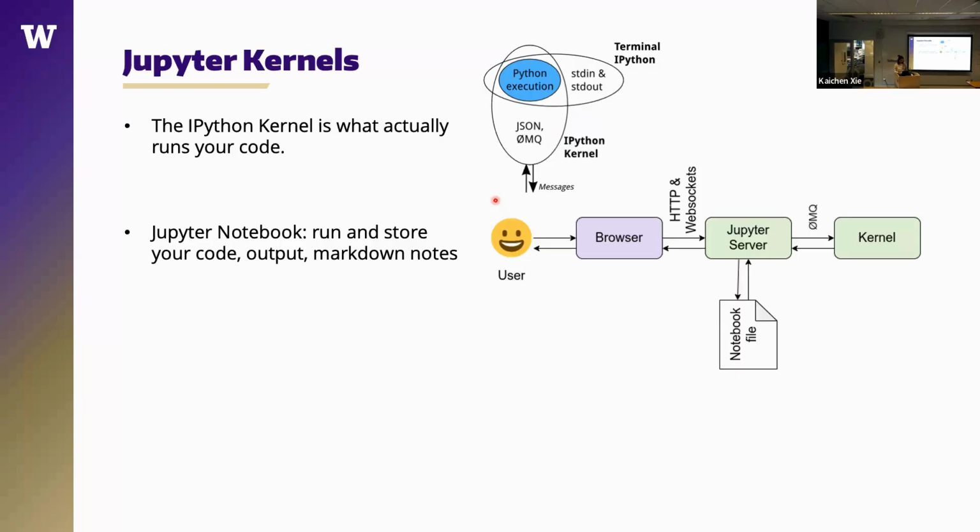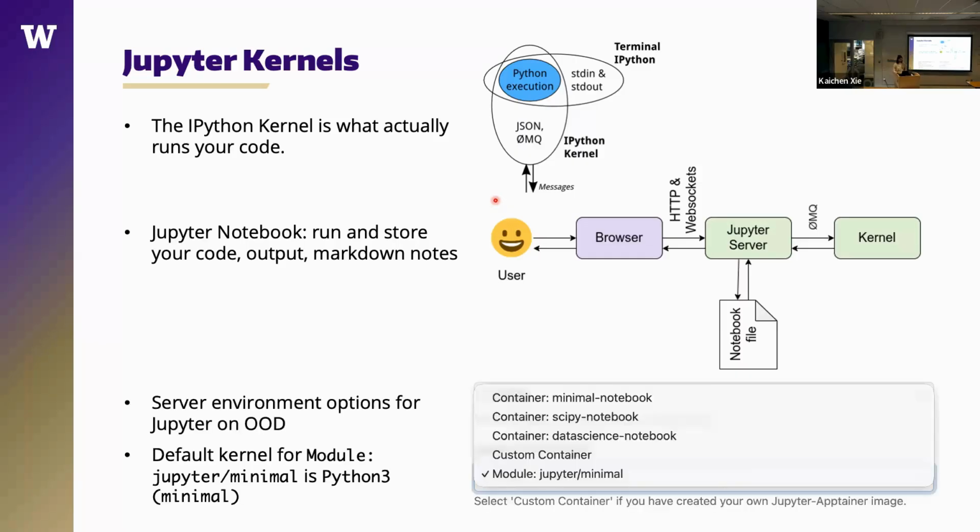And the Jupyter server itself is only responsible for saving and loading notebooks. So you can even edit notebooks even if you don't connect to any kernel for that language. You just won't be able to run code. So the kernel is the real thing that runs your code. The kernel itself doesn't know anything about your notebook document. It just gets sent cells of code to execute when the user runs the cell.